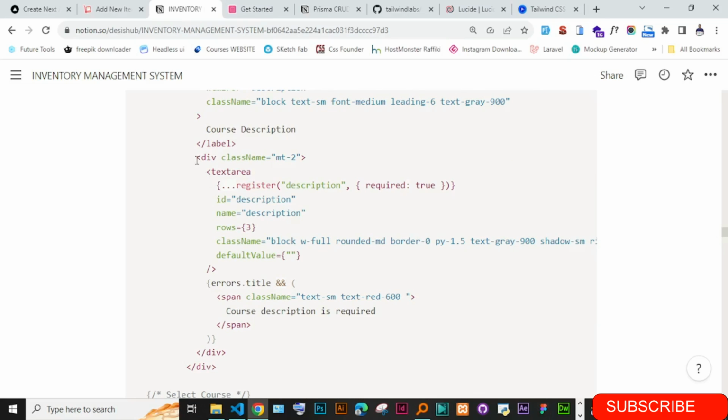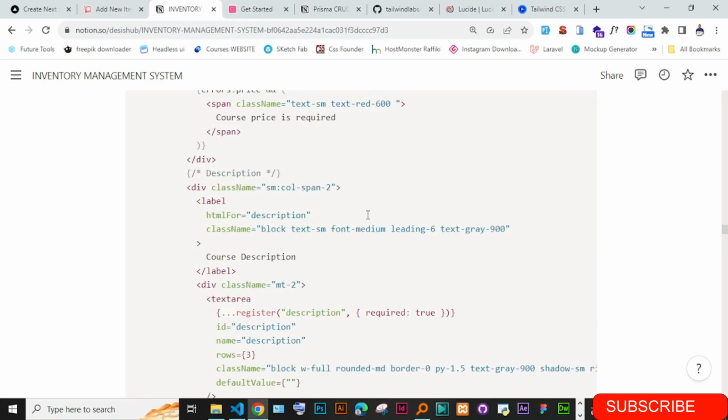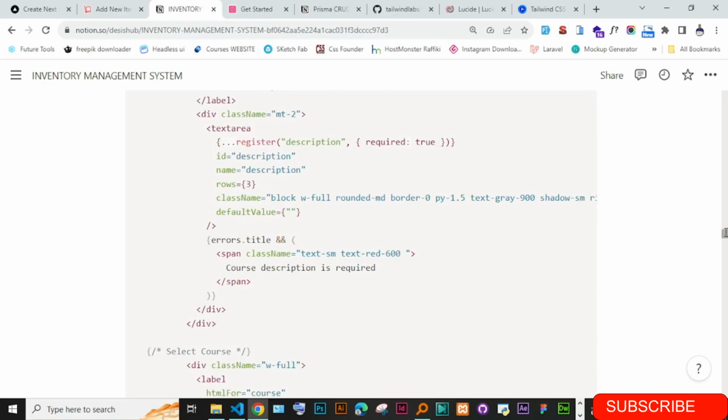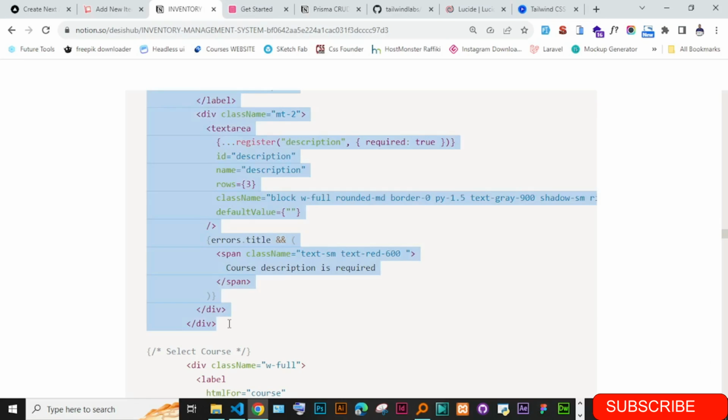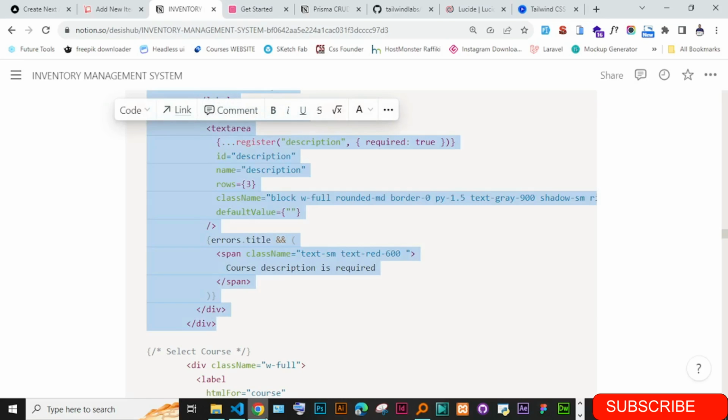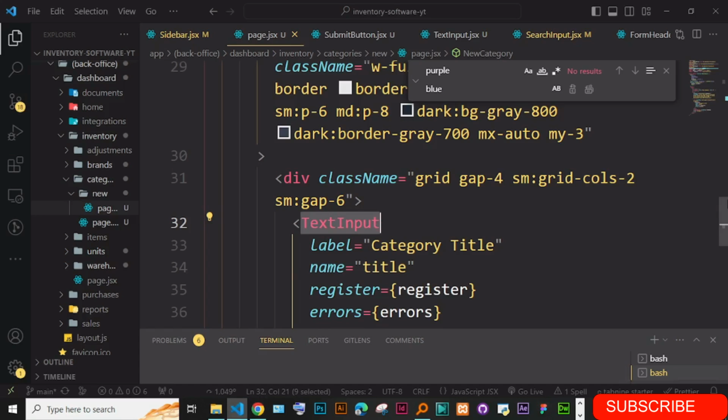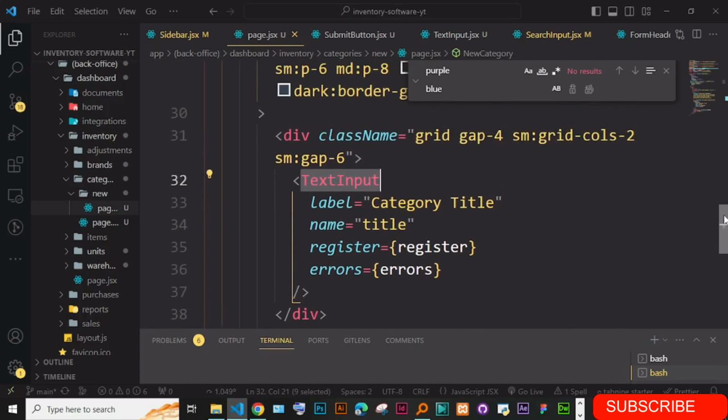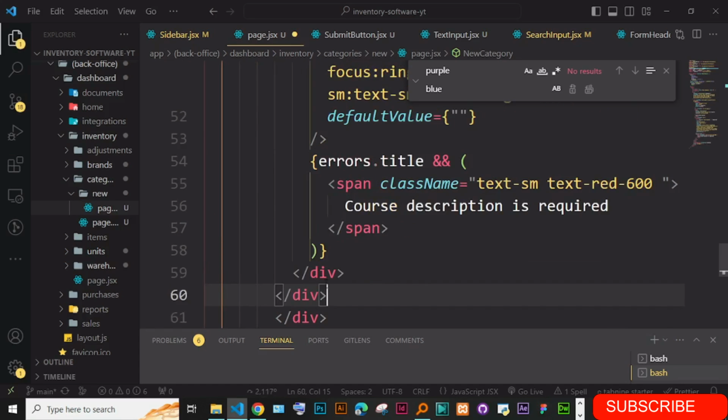So I have this course description, so I'm just going to cut this, okay, up to here, Ctrl C. So I'm just going to come, if I paste this anywhere here, so after the text area I can just go ahead and paste this.